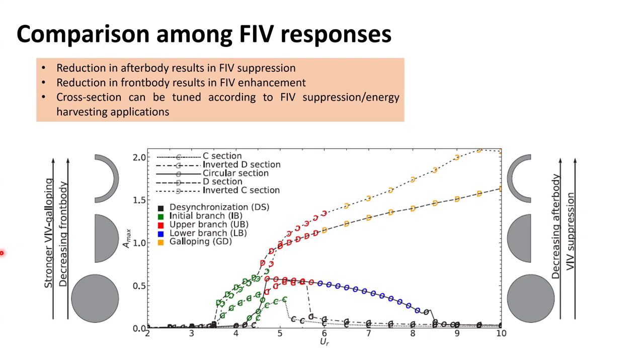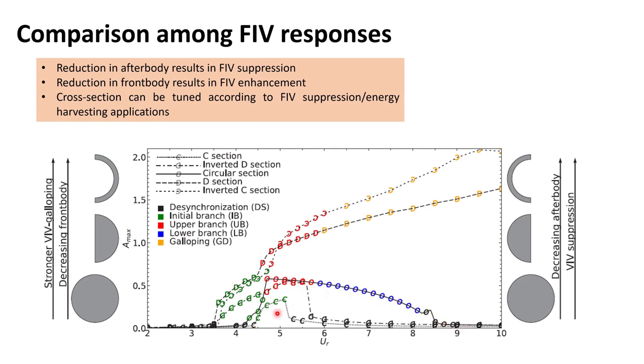What you see here is the plot with respect to reduced velocity, and the plot is for the amplitude, or the maximum displacement. The different cylinders are showing different behaviors, and the symbol is the cylinder shape, as you see. The circular one, of course, is this behavior, and the red and blue represent the upper and the lower branches based on the criteria. So this is the circular cylinder's typical response.